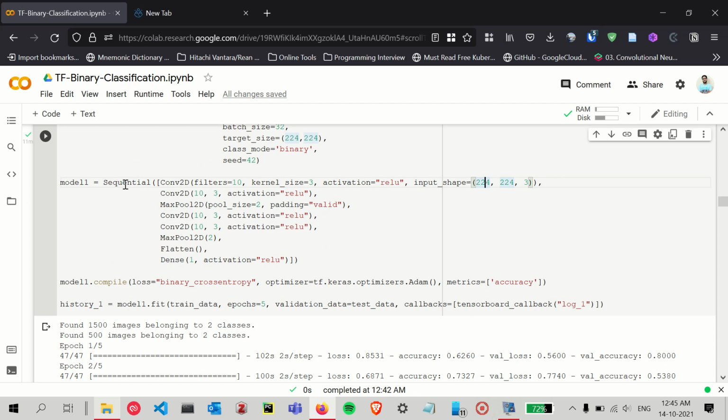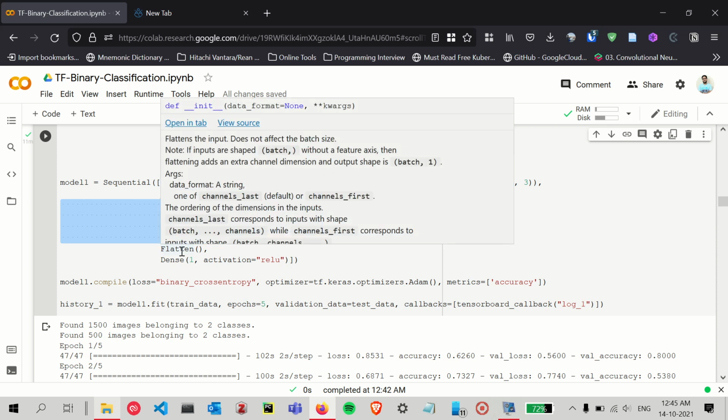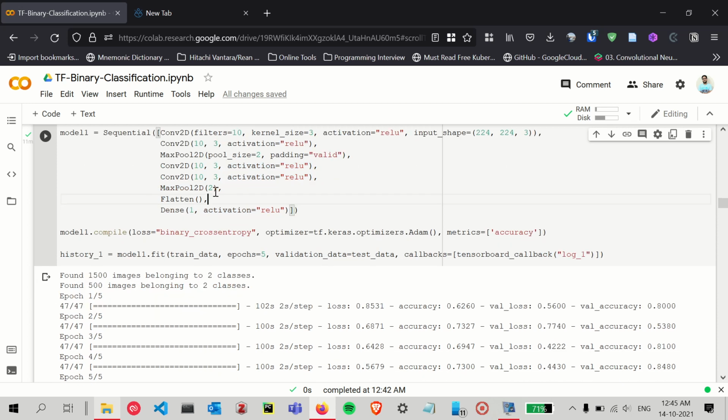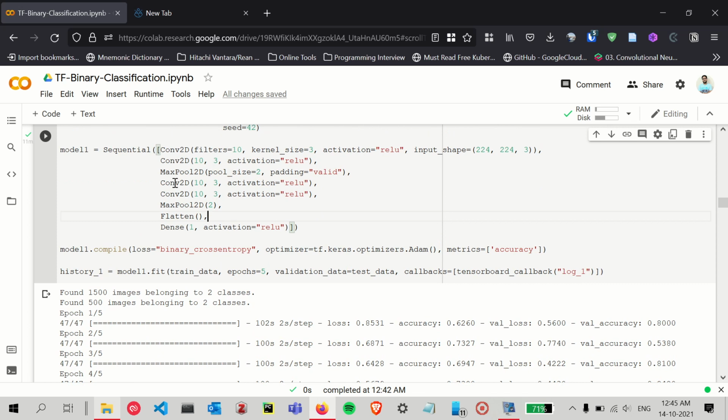Now for the main part, we are starting with our Sequential function, and we are going with each of these layers: Conv2D, convolution 2D, and MaxPooling, which is just the pooling part. We are flattening it, and we are using the Dense function as well with the ReLU operation. The first layer makes sure that we have this input size, and then we have added a few layers on top of that to optimize on the dataset that we have, right? It's just a basic TensorFlow model that we come up with.